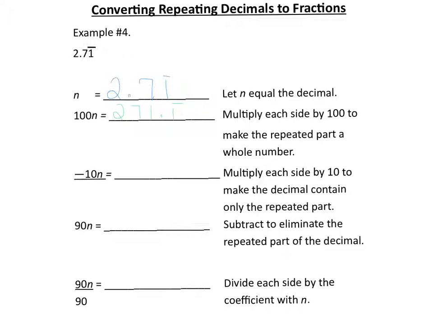It should make sense that our number is going to be larger. The whole number of the decimal is going to be larger because we had a decimal that had a whole number, and that's what made it over 1. So therefore, it makes sense that when we multiply by 100, it's going to be larger than 100. Now, when we go to subtract, we note that we have to get the 1 so it's in the tenths place, and the easiest way to do this is to multiply by 10, moving the decimal place over 1. So we're now going to subtract 27 point repeated 1.